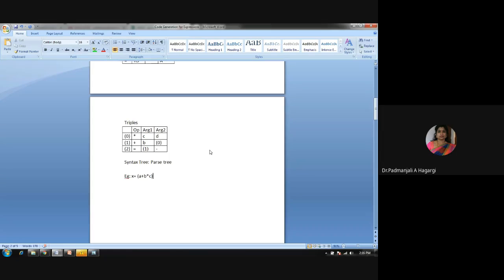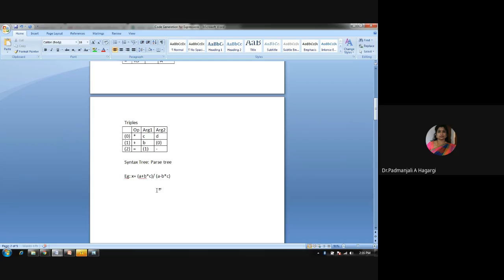Then this expression is divided by another expression. That another expression is something like this: a minus b, which is multiplied by c.